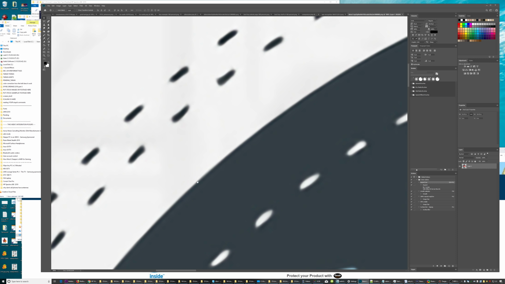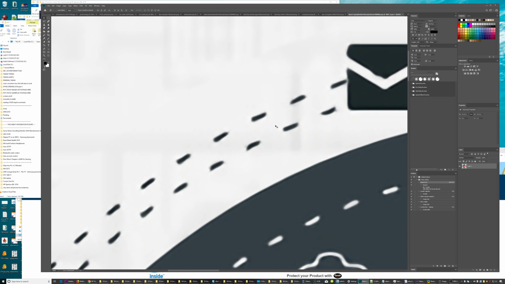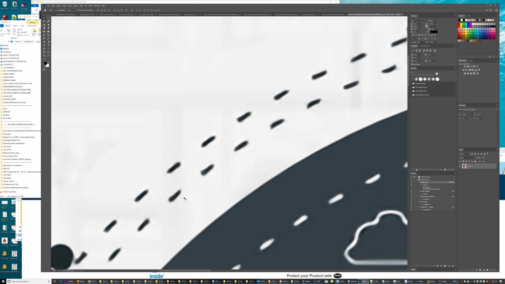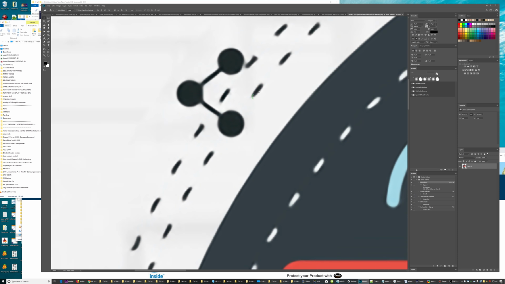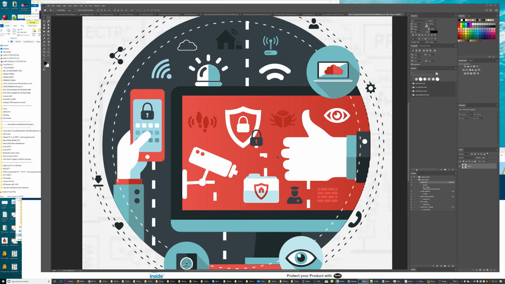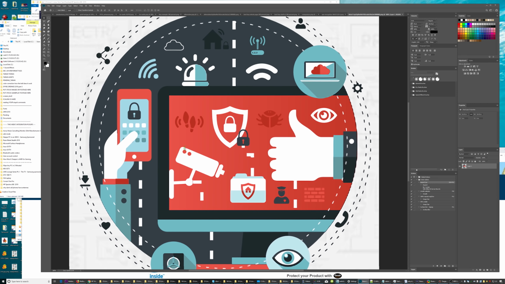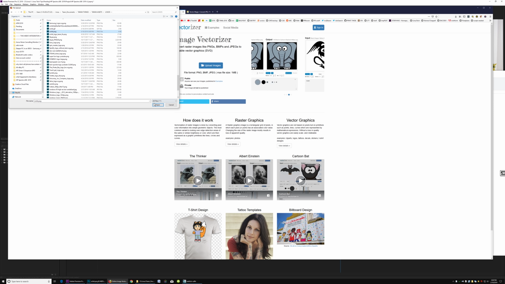Wow. Look at that curve. These obviously don't look as good as they would if we had the original, but what I would have to do before I found my waifu is I would have to manually vectorize this, right? I would have to go in and recreate it in Flash or Illustrator. I guess there are programs that can vectorize. Actually, I'm going to try 2 of them right now.